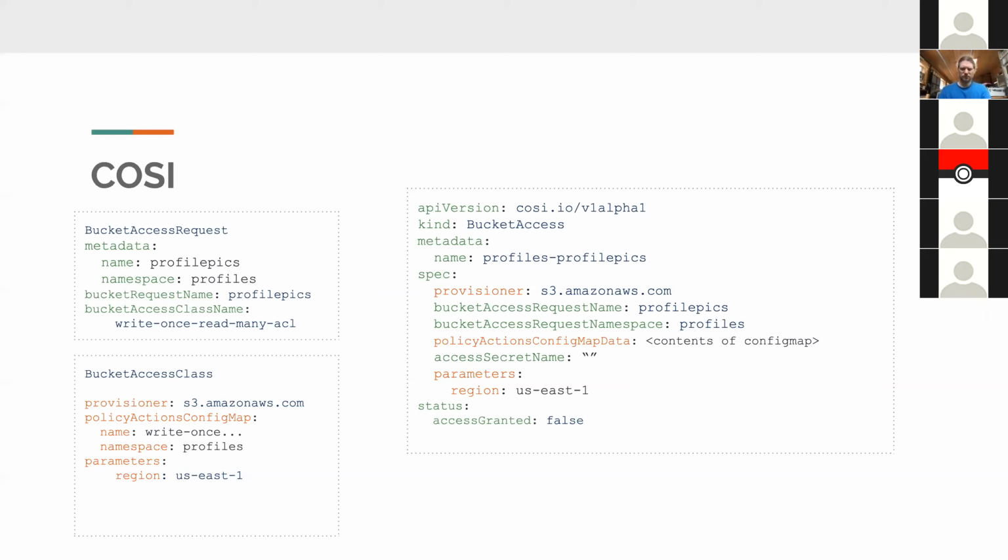However, we talked about this where we thought we should copy over the data from the config map into this bucket access object. The reason being, the config map can change or it might be deleted, and we might end up losing the policy actions if we do not copy this over.